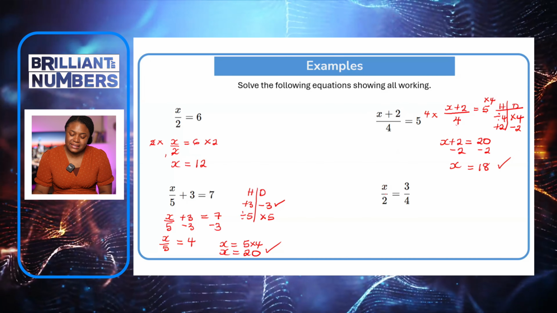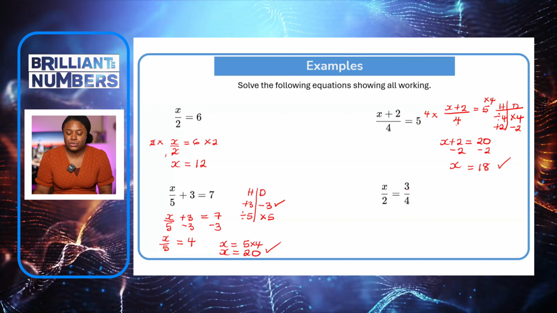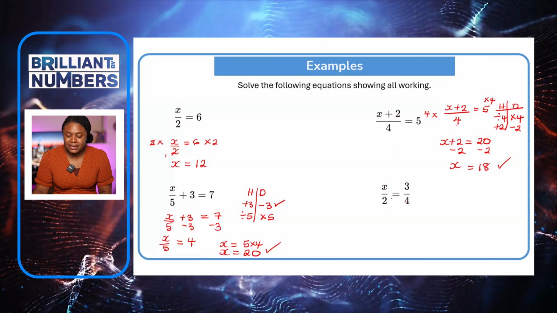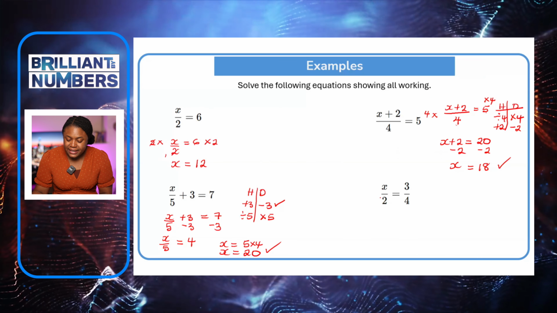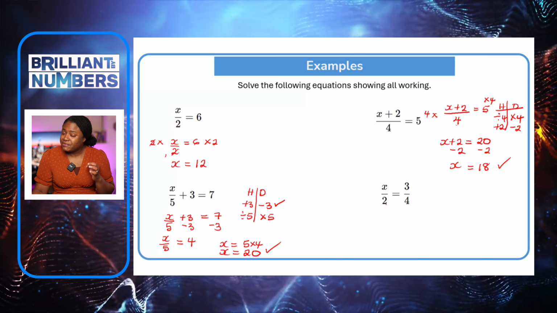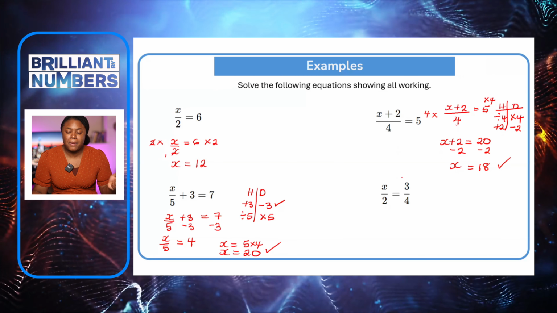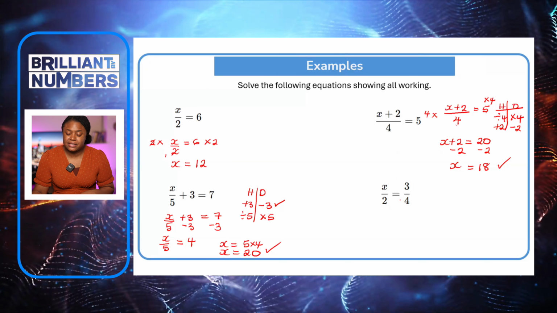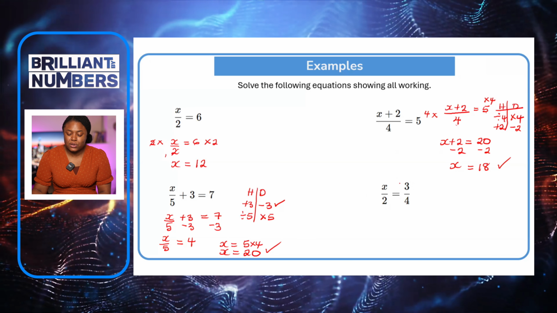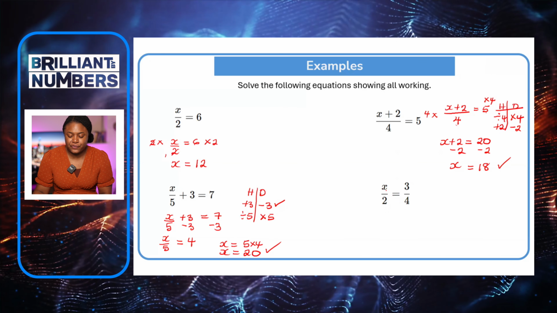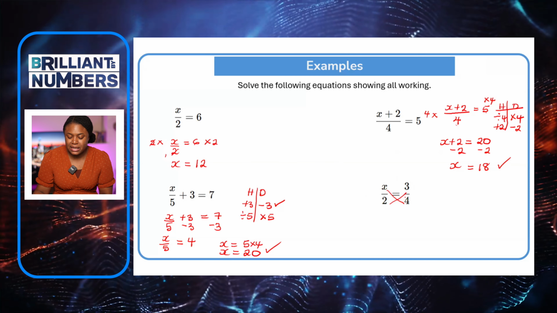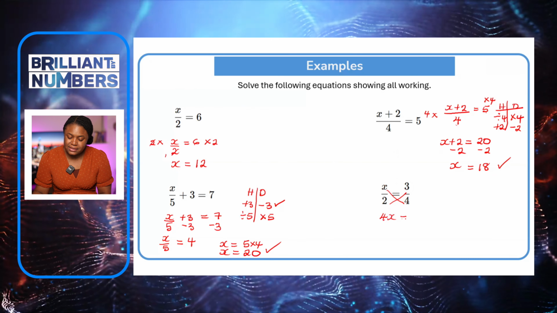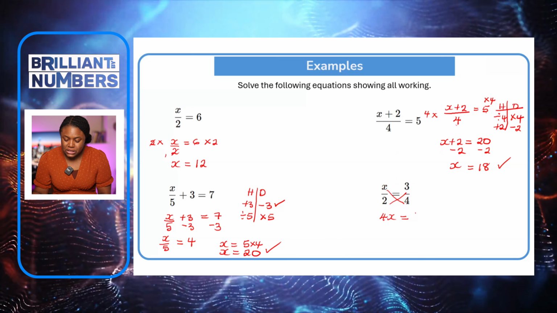I've got that x divided by 2 should be equal to 3/4. Now for this question, again, I can recognize here that I am dividing by 2. And if I'm dividing by 2, I will now need to multiply by 2 on the other side. Another way to do this is by cross multiplication, because I could just cross multiply and do 4 times x and 3 times 2. So 4 times x is 4x, and that's equal to 2 times 3, which is 6.